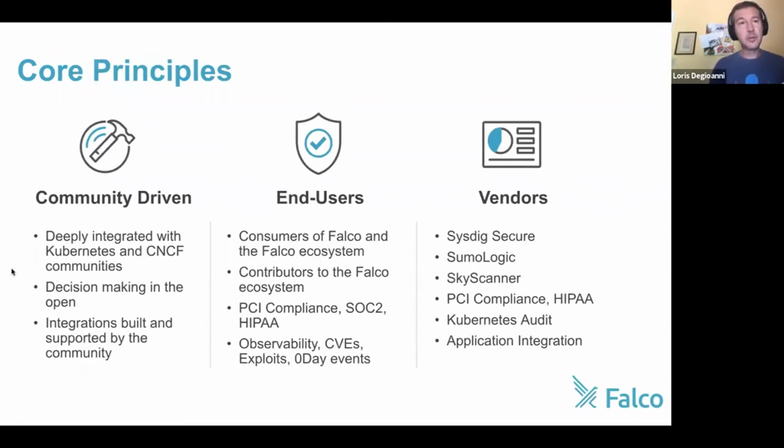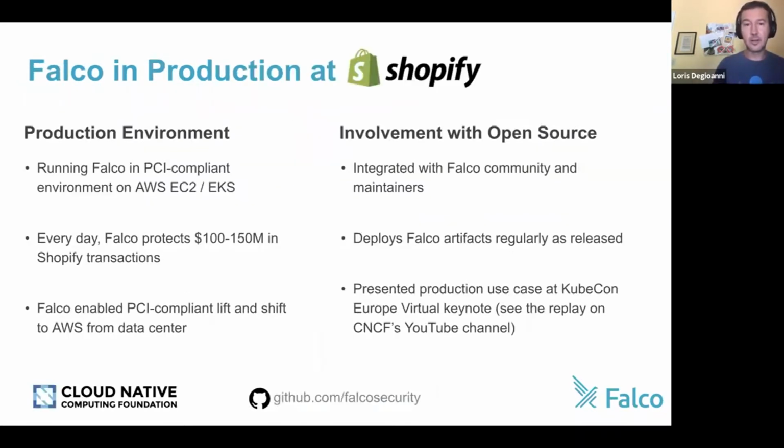We are strongly driven as a community by community principles. In particular, we are inspired by everything that is cloud native and Kubernetes first in the way we manage our community. We really try to be the voice of our end users and work together with them. But we also want to be vendor friendly and vendor neutral. So as you can see, there are multiple commercial entities that take Falco and enhance it and base their products on top of Falco. A couple of examples of using Falco in production.